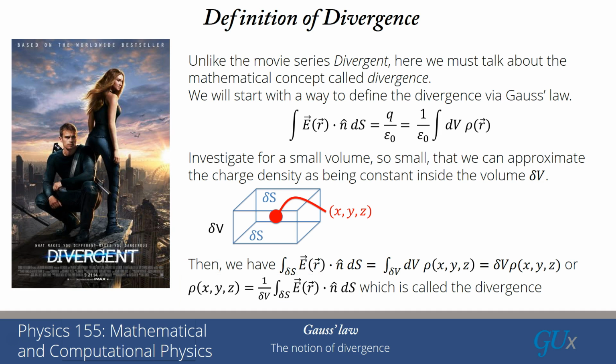Now if I take the limit as the box gets smaller and smaller, because the left-hand side, the charge density, is well defined, that means the right-hand side must also be well defined. And we're going to call the right-hand side the divergence. At this point, it's just a definition. Whether or not that's something that we can easily calculate or is difficult to calculate, we're going to see on the next slide. But at the moment, this is simply a mathematical definition of something that has a limit, in the limit where the box goes to 0. And we're going to give it a name. We're going to call it divergence.